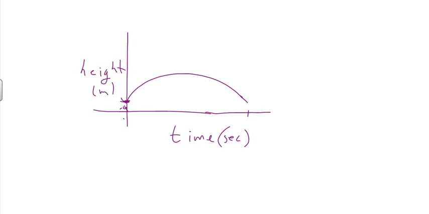Maybe it was a shoestring catch, down low. Maybe it was just a normal in the chest kind of pass. Maybe it was over the shoulder. But we'll be able to get at what height this was received. If it falls incomplete, then it's going to hit the ground. If we know that the height is 0, we can figure out what time it hit the ground and how long the ball was in the air. So we can work that stuff out.